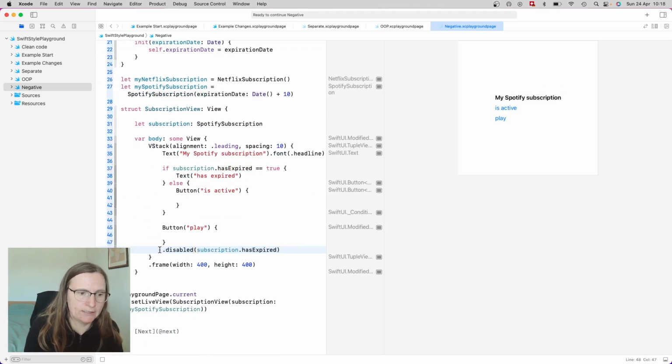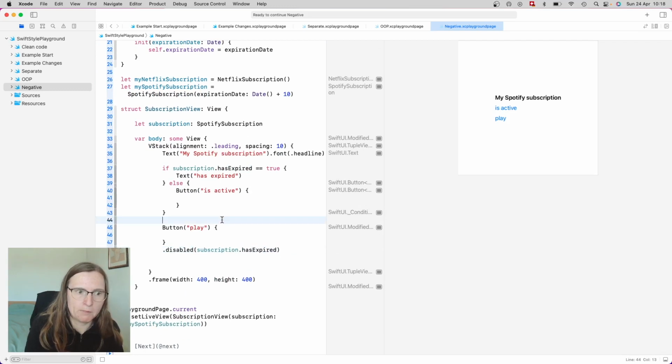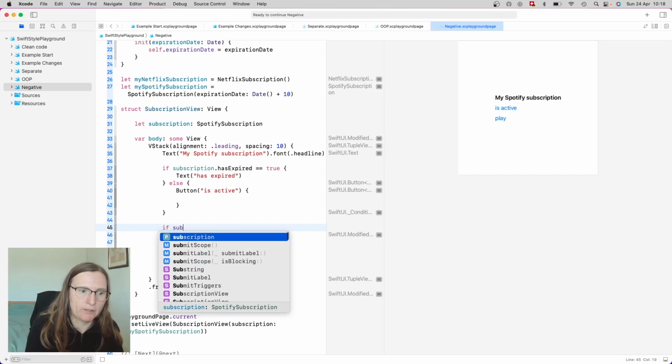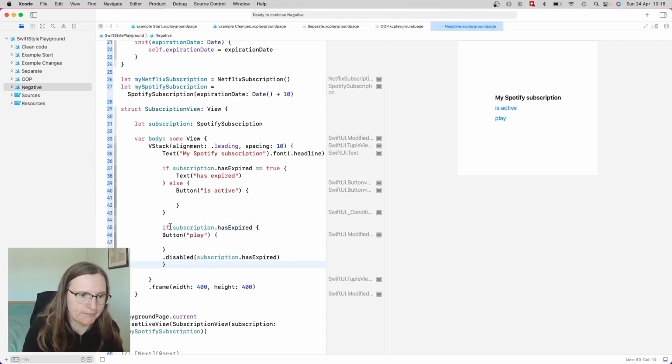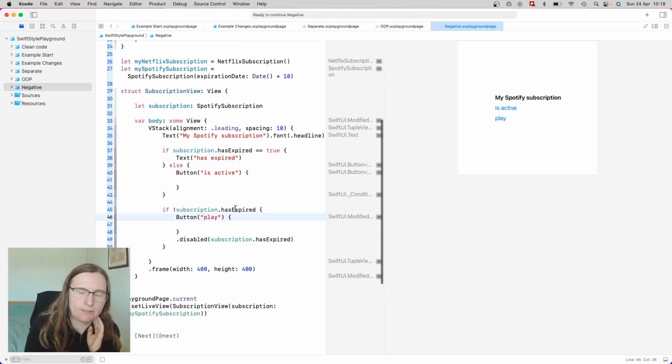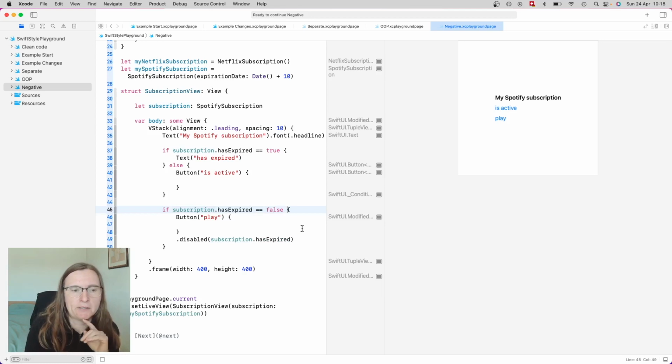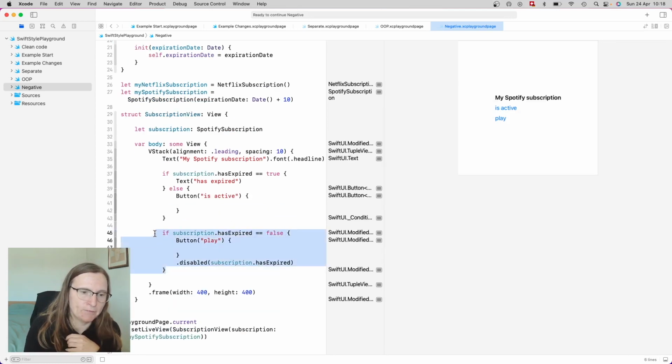And so in this case it works nicely because my disabled is the negative form and my has expired is the negative form. But maybe your designer changes his mind and, actually, maybe you hide the whole thing. So I would go has expired, then I'm not showing this whole thing. And then I have to go for negative. So if it has not expired, so this kind of negative is already not good. I probably should go for false. Oh no, that's actually not making it better. So this kind of negatives of saying the negative of the negative, it's making a headache.